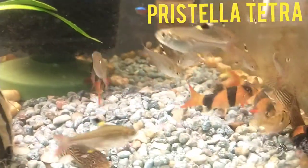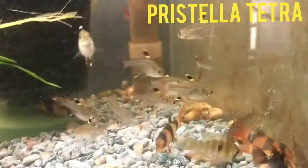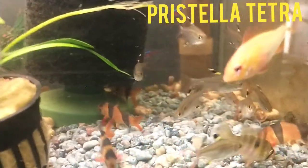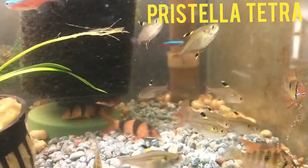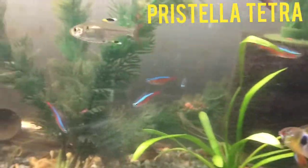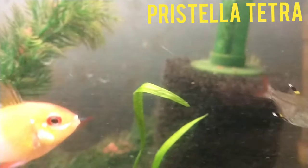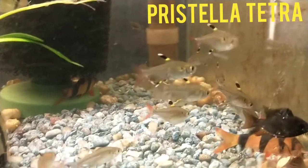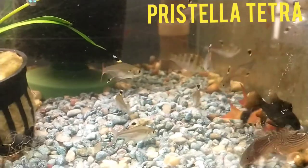The final fish in this tank are the pristella tetras. Pristella tetras are one of my all-time favorite tetras — one of the first I ever kept, the second after neons. I had about four of them that lived for seven years, from when I was in about second grade until I was a freshman in high school. They're a very long-lived tetra — simple yet elegant, with a nice red tail and that yellow-black-white-tipped fin on top and bottom. They're very active and ravenous eaters; if you drop in a cube of bloodworms or brine shrimp they will slam it.